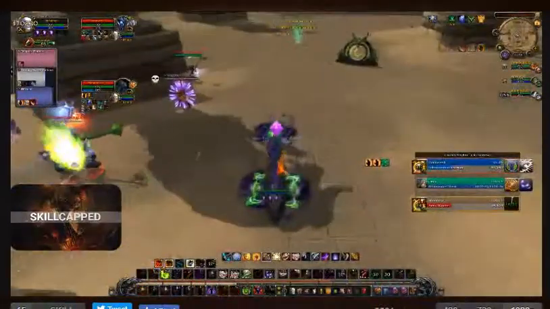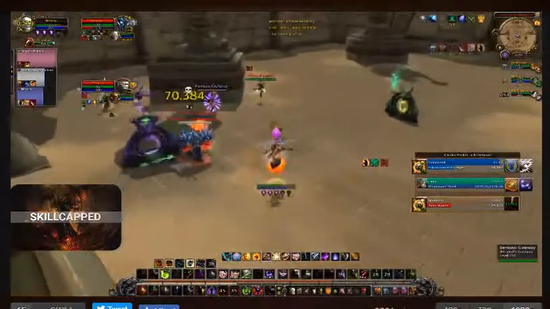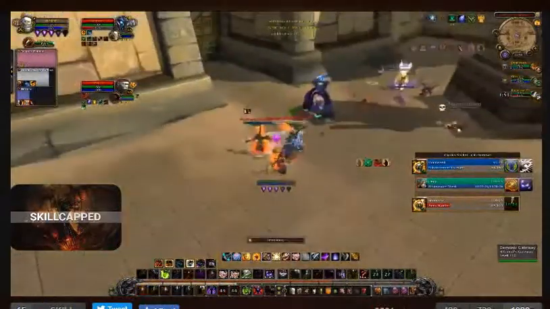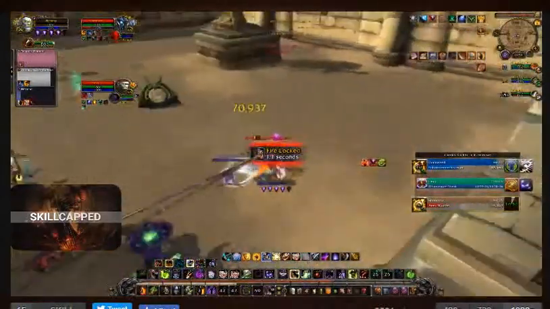In this clip, due to our poor positioning, where we are unable to get damage out immediately, this means that the warrior and enhancement shaman can do as they please. The warrior sits battle and puts out a ton of pressure.